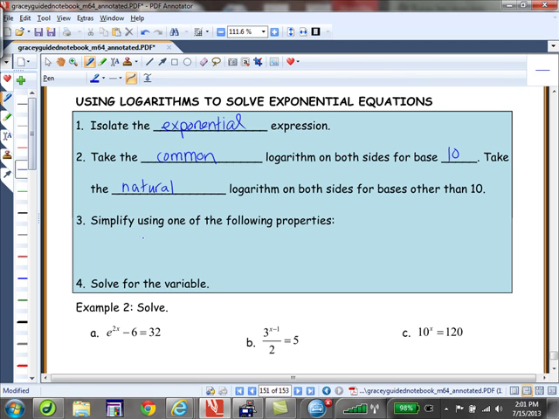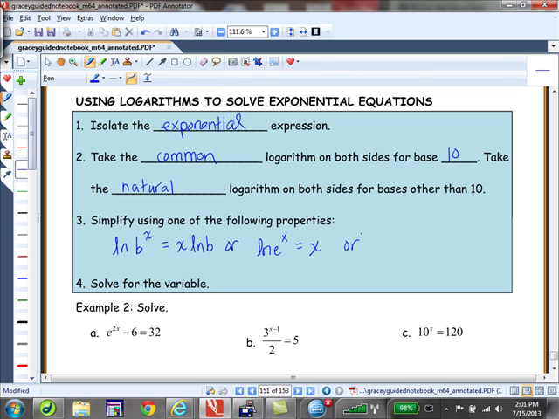So you're either going to get, and these all stem from the product rule, if you have natural log of some base b to the x, notice if you use the product rule, you get x times natural log of b. Or you might end up with natural log of e to the x, right? And then you'd have x times natural log of e, but natural log of e is just 1. So you just get x. Or you can think of it as you're evaluating the natural log function at the natural exponential, so you just get what's in the power.